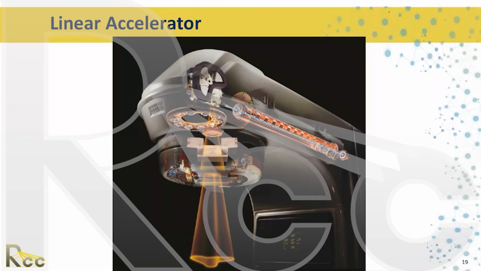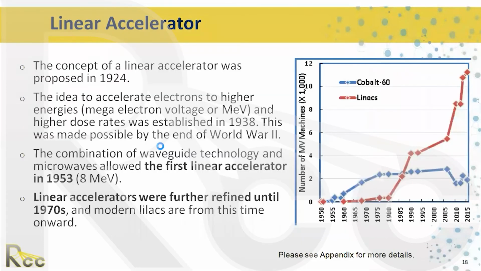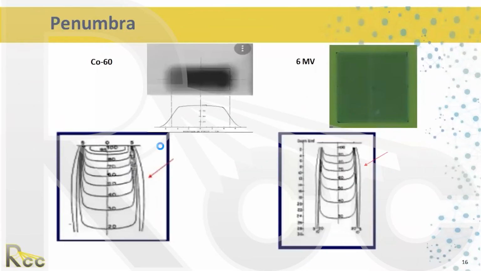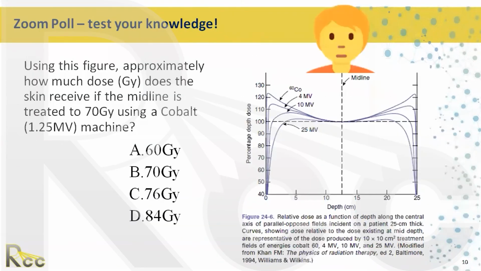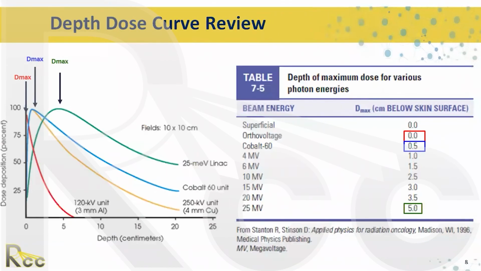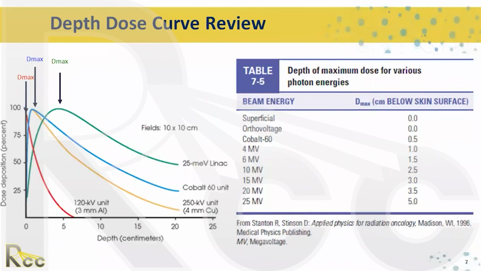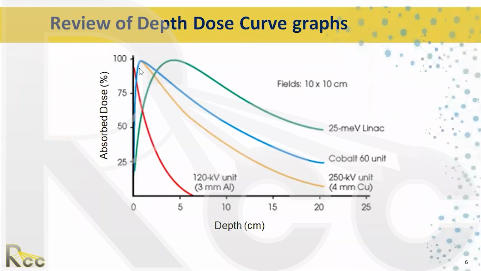So electrons have a very different depth dose than photons. X-ray photons fall off very slowly. If we look at an electron depth dose curve, and I don't have one here to show you, but I'll show you what it looks like graphically here. See this picture here? An electron depth dose curve would almost look like a superficial curve. It would start up and then fall off very, very quickly.